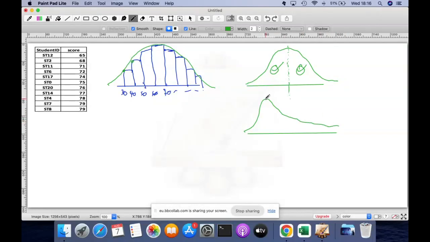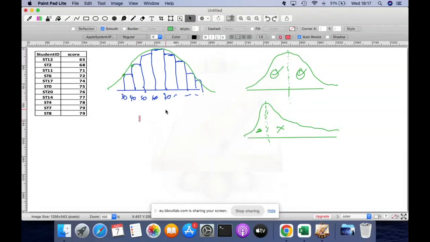Now it's not symmetrical, because if you draw a vertical line down where the highest point is, you can see that everything on the left does not look the same as what's on the right. So the value that you'd use to characterize where the data is centered is not so straightforward. For our purposes, there are pretty much three measures that summarize how data is centered. The first one that everyone's familiar with is the average, or in other words, the mean.